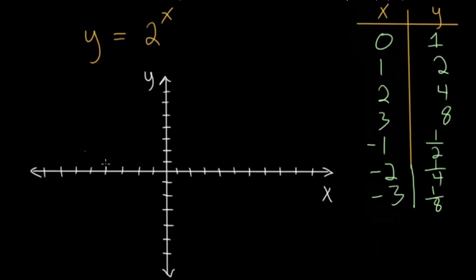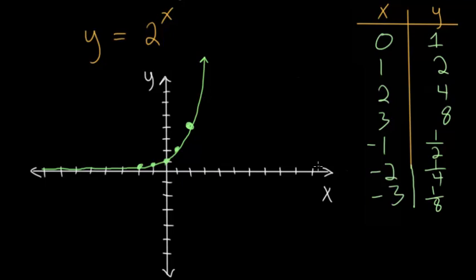And now that we have a coordinate plane, we can actually plot these points. So we have (0, 1), (1, 2), (2, 4), (3, 8), all the way up. Then negative 1 is 1/2, negative 2 is 1/4. And basically what you'll see is that the graph will hug essentially that x-axis and then slowly start to rise, but then eventually kind of shoot off to a much higher value. So these exponential functions might start growing very slowly, but eventually once they pick up some speed, essentially, they go to a very high value very quickly.